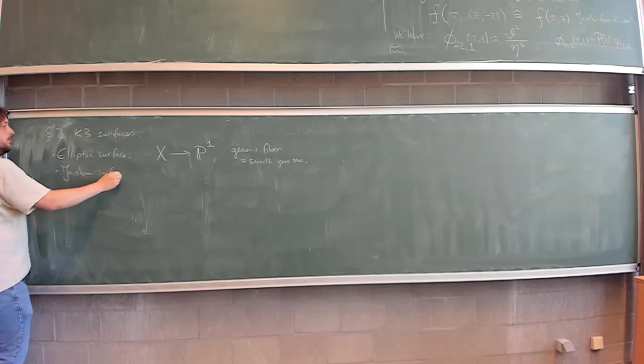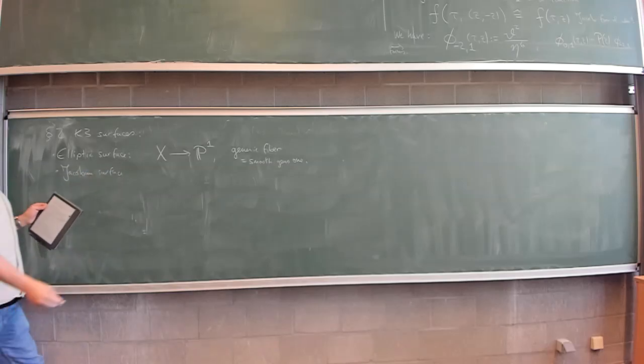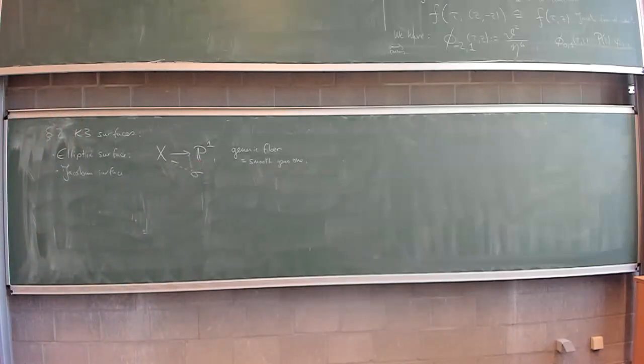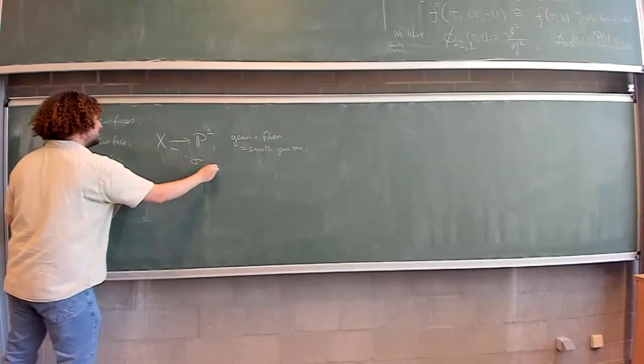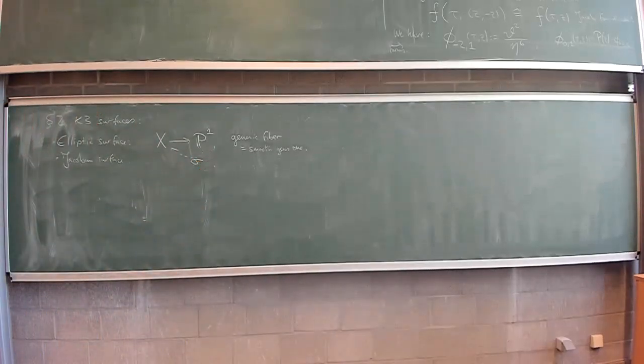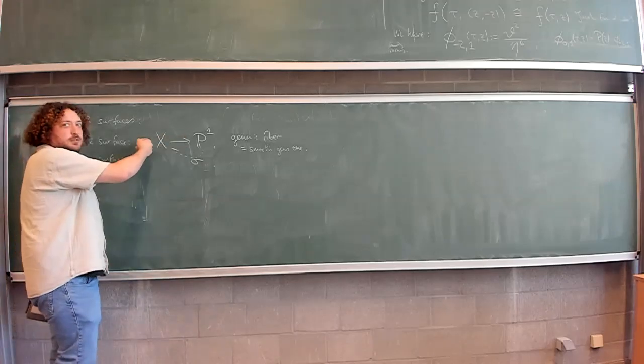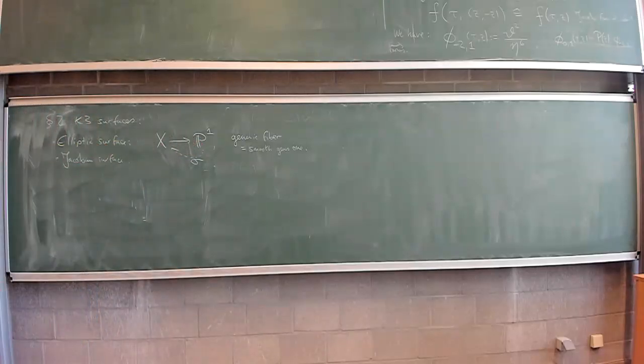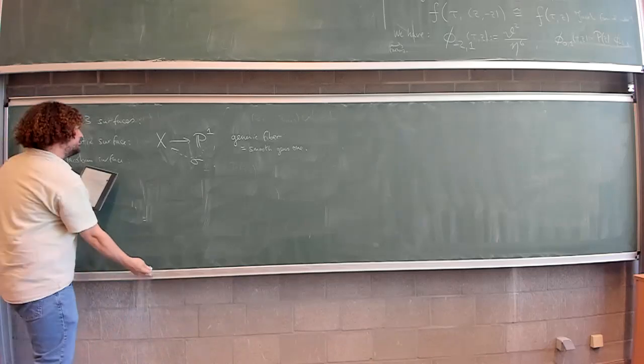surface, I mean an elliptic surface that also admits a section such that the generic fibers are actually elliptic curves. Generally, some fibers are going to be singular. You can't always get smooth genus 1 curves. If you did, the fact that this thing is proper and you've got a J invariant means that it's going to be constant here, and that's not very interesting. So there's going to be some singular fibers.